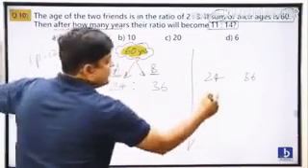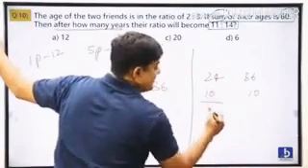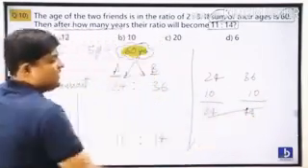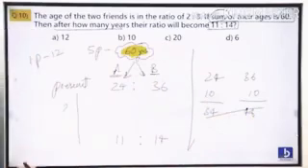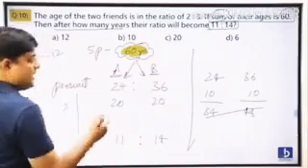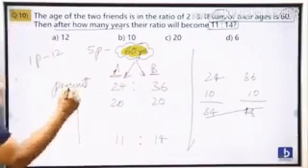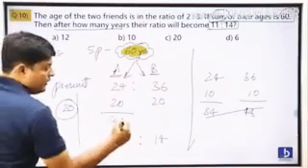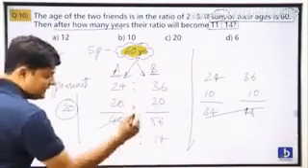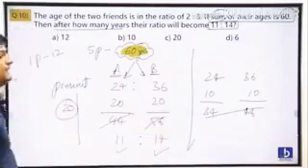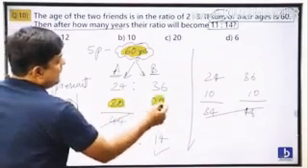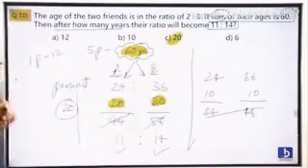10 years. So after 10 years, do you think this is 34 and this is 46? Is this 11:14? No, this is not 11:14. So I'll change, go with the third option. Third option is 20. If I add 20 here, after 20 years, this one will be 44, this one will be 56. Do you think 4 11s and 4 14s match? Yes, it is matching. So the best answer is after 20 years. If you come from options, you can definitely do this question.